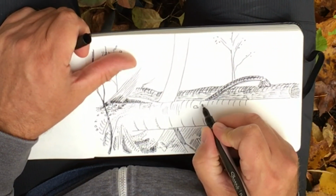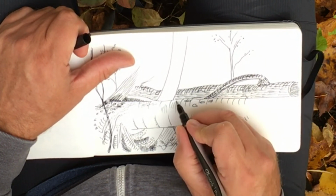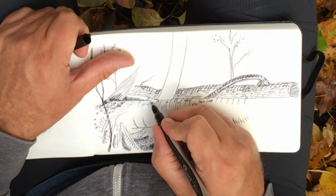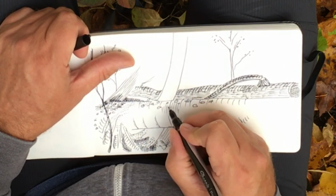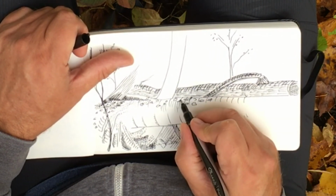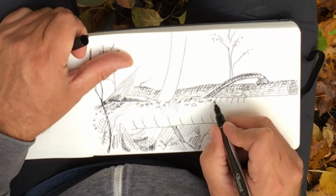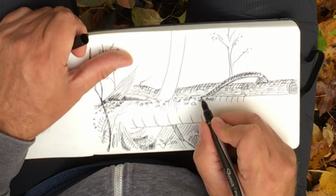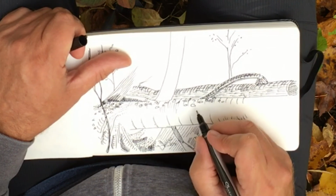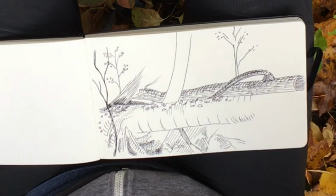Guess I forgot there's a whole bunch of leaves on this thing, so I'm going to keep putting those leaves on here. So there's some leaves and there's some moss. Yeah, that's not too bad. Alright, get out there and have some fun.